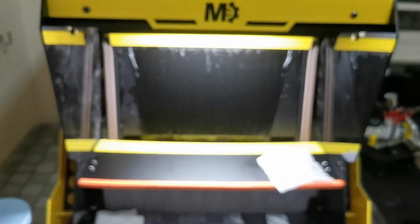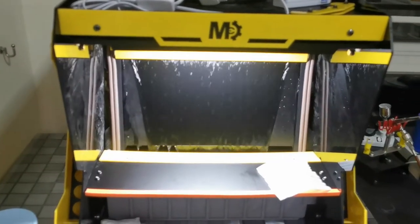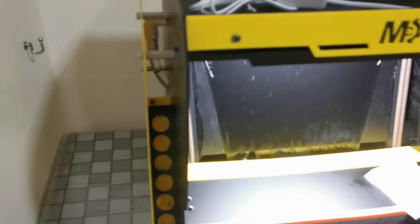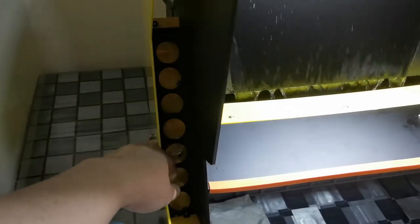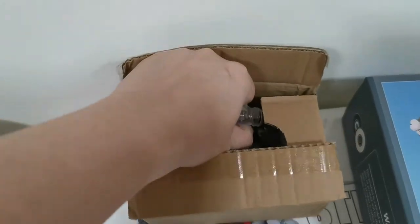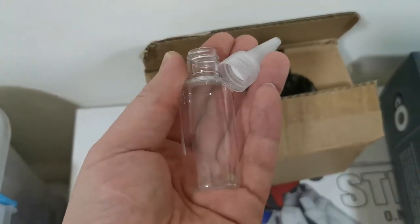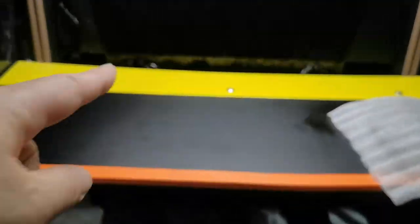So it took me at least 4 hours to set up this airbrush booth. So this booth also comes with these airbrush bottle slots, which you can only slot in with their bottle. So these are the three small bottles that they have given me. FOC lah, it's a bit small lah. Maybe for some small paints it should be sufficient. Okay. So the bottle slots are on both sides. Okay, left and right. And the insides, this is the so-called the waterfall.